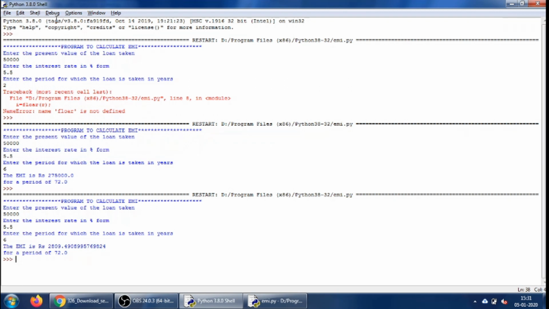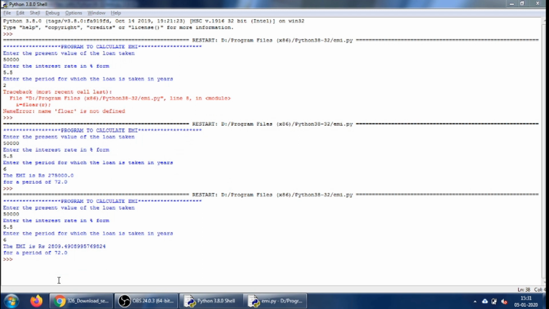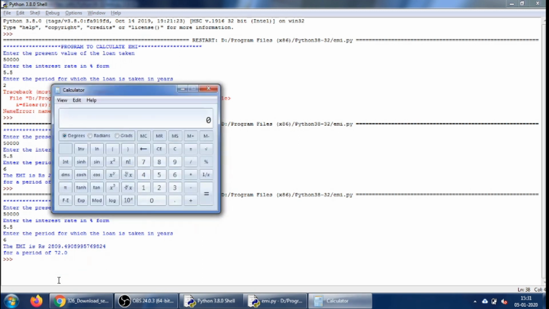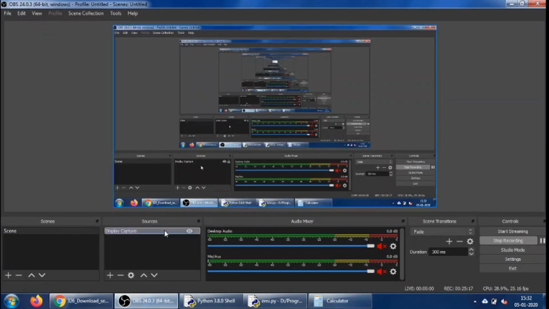Now this EMI is still much higher than expected, because this EMI would be much larger as compared to the principal amount borrowed, right? It's going to 2 lakh and 2,283. So there seems to be some sort of problem with this particular formula as well. Let's go back to our program and find out.